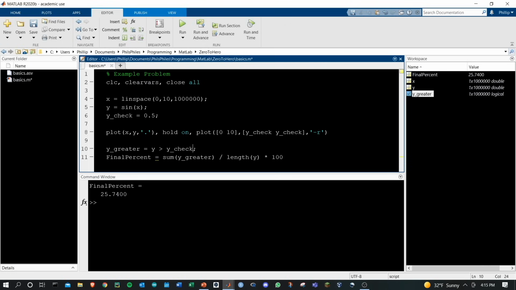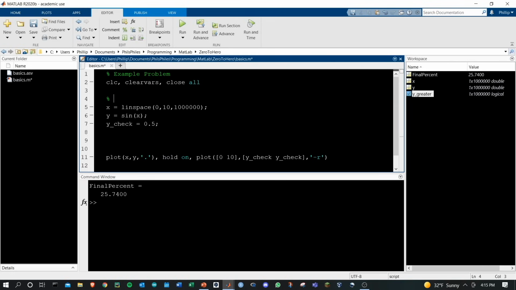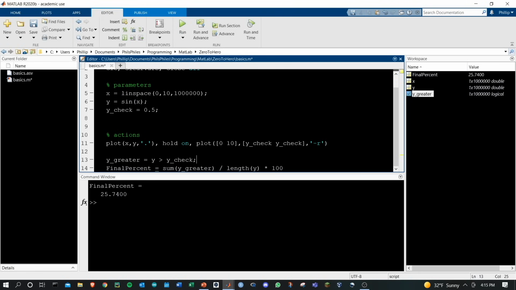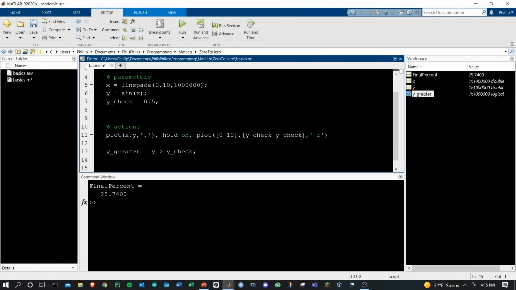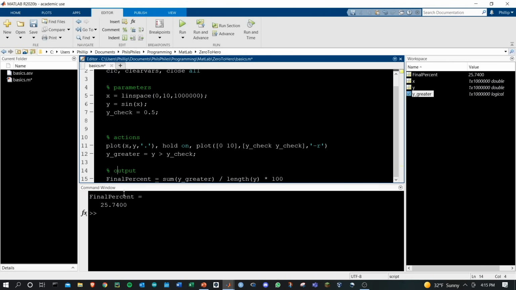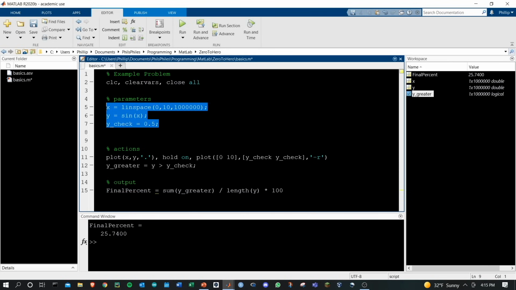This is good programmer form. You want all your parameters to start at the top, then come in and do your actual actions, and then have your final output. I'm being sloppy here, but work with me. You get the idea. We start out and we define parameters. These are the things that we change very easily and quickly, and it commands the rest of the code.